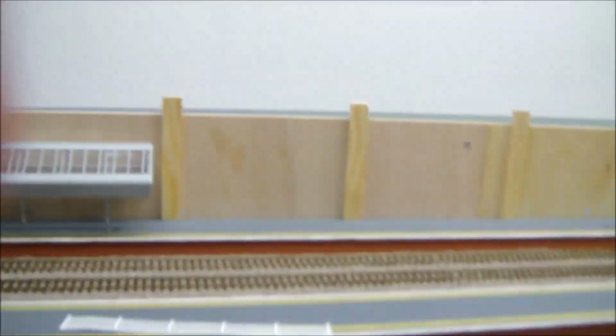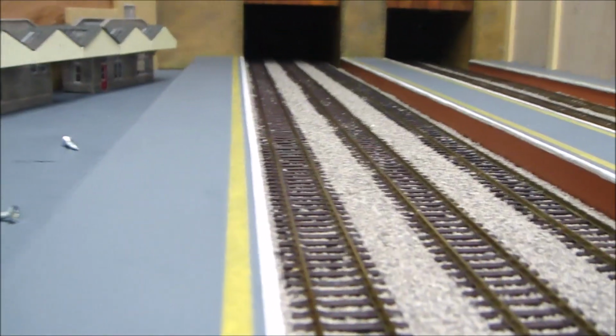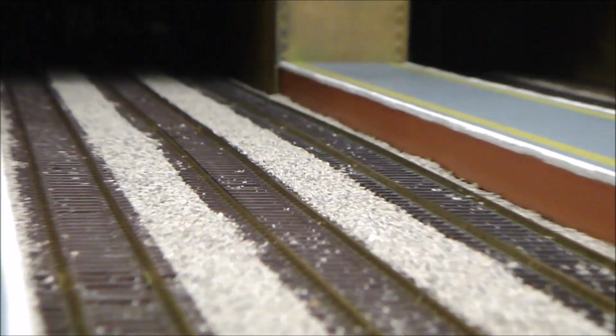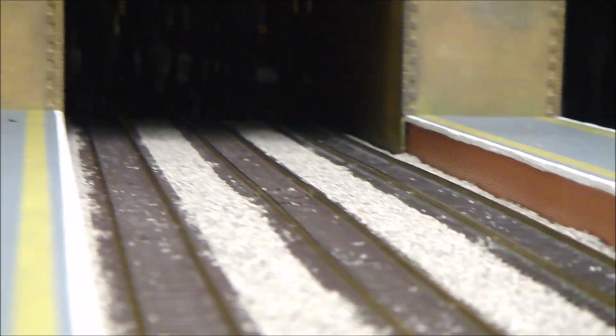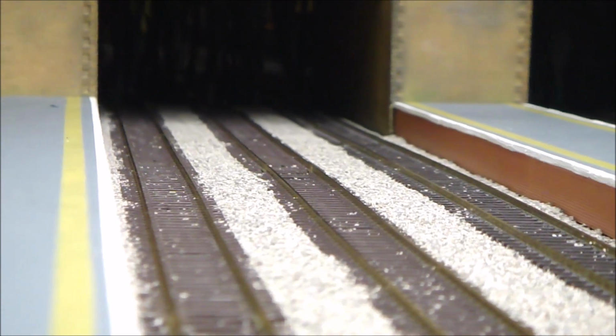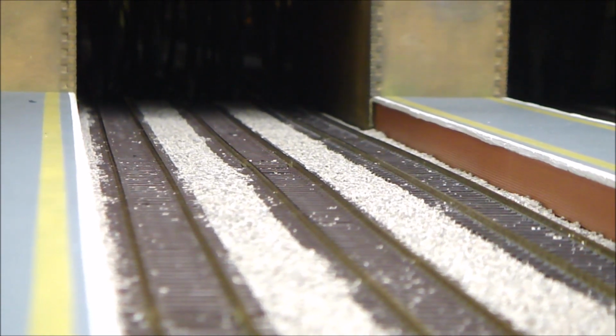The only annoying thing which I find is, and it probably will fix itself when I've got an airbrush, is if you look down there you can see the ballast, but I think once I get an airbrush in there, it's because of the contrasting colour. I think almost the black sleeper contrasted with almost the white ballast is showing up.